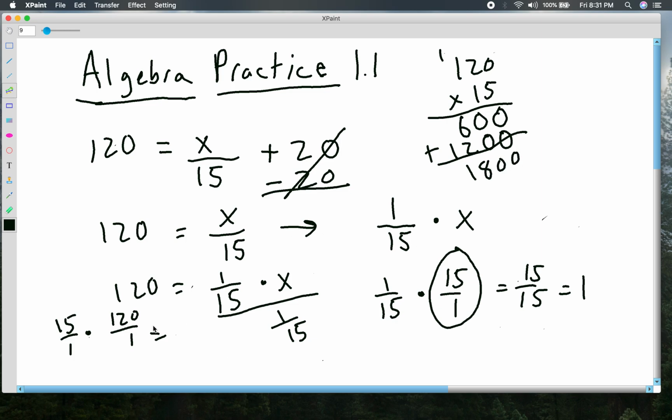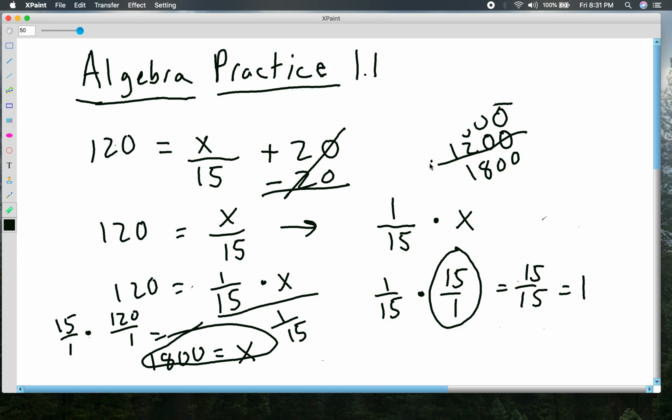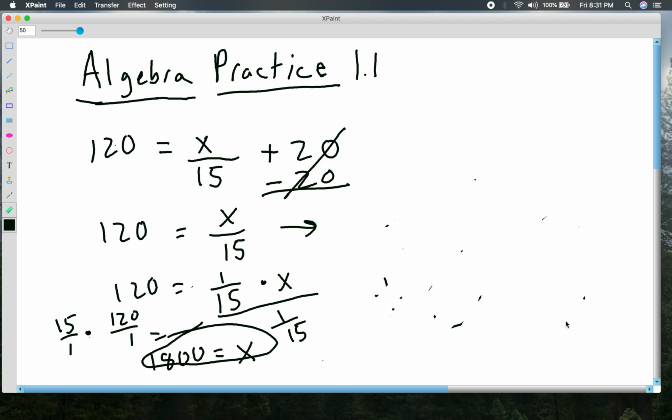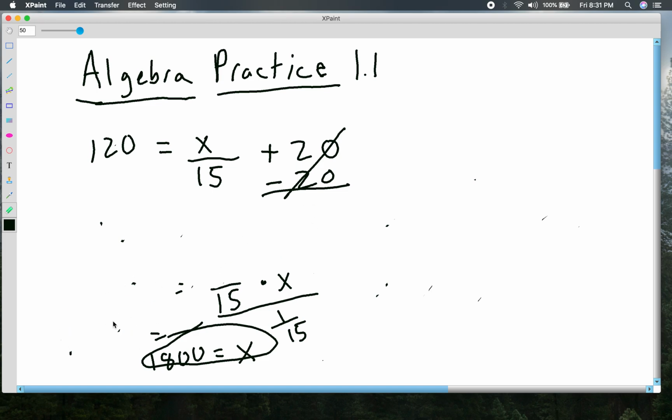It looks like we have 1800 equals x. Well, let's see if that's right. Is 1800 correct? This one was one I kind of made up on the fly. I'm not sure. Well, let's find out. Did I do something wrong? Who knows? Let's figure it out. That's the great part about math, is that you can figure it out. Okay. So I have 1800 as x. Let's plug it in and see if it works. I might be wrong, I might be right.